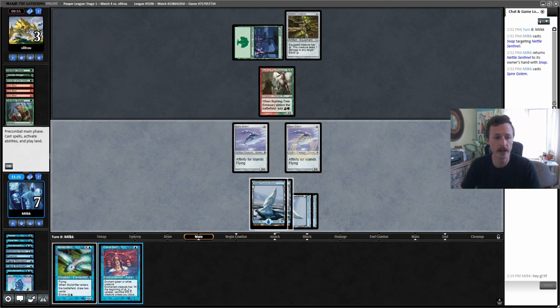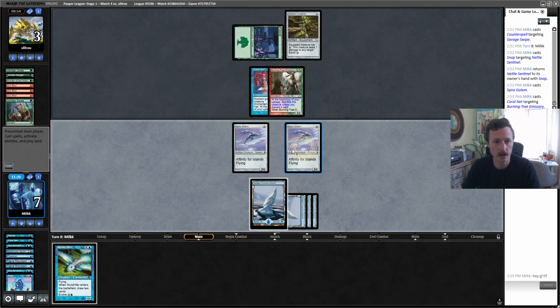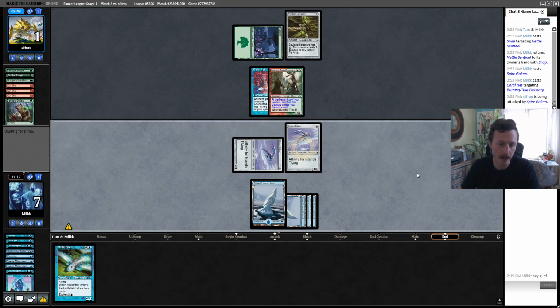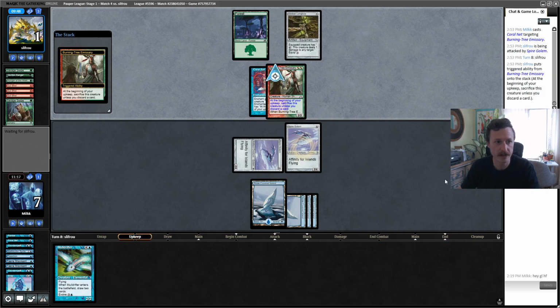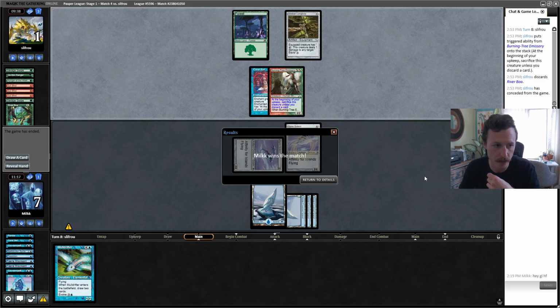I guess I'll just Coral Net this. Might as well. I know they can discard a card, but so if they went land, Savage Swipe, Hunger of the Hellpack, I die. Maybe I wasn't even supposed to attack there. They have to have exactly perfect draws to be able to do that, though. They have to draw land. They have to have a Savage Swipe. Oh no, we know one of the cards was Nettle Sentinel, so that was impossible.